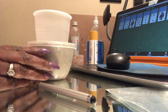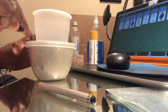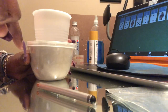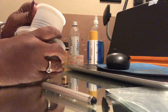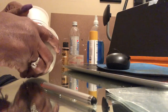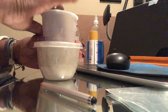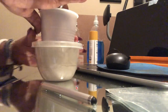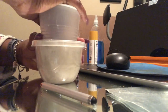I don't know if I'm going to be able to get it out, because this right here, the mold keeps going around in a circle, and I don't have anything to hold it. I should have sprayed this cup too. So the next time I make another one, I'm going to spray the inside cup as well. But in the meantime, I'm going to try and figure out how to get this cup up out of here.